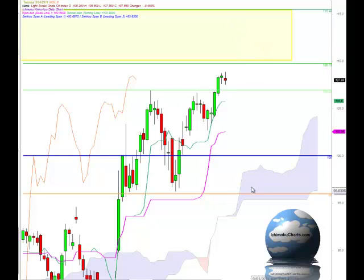Now, in Ichimoku charts terms, we are trading up above the cloud, a fair way above the cloud, so the market maintains its overall bullish bias. We're trading above the Kijun-sen and Tenkan-sen, which means we're bullish in the medium-term and fast-term timeframes, and the chikou span is confirming the bullishness that we're seeing in the market in big picture terms. We also have the Tenkan-sen trading above the Kijun-sen, so quite a bullish market. I wouldn't be surprised if the market does come off, but there are decent areas where we have potential to find support, and certainly strong resistance up above as well.